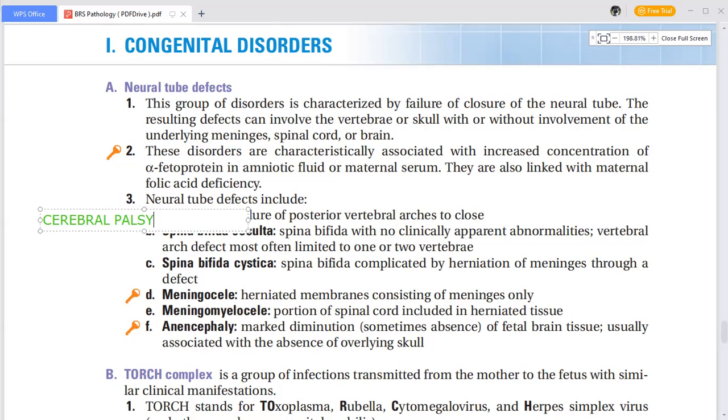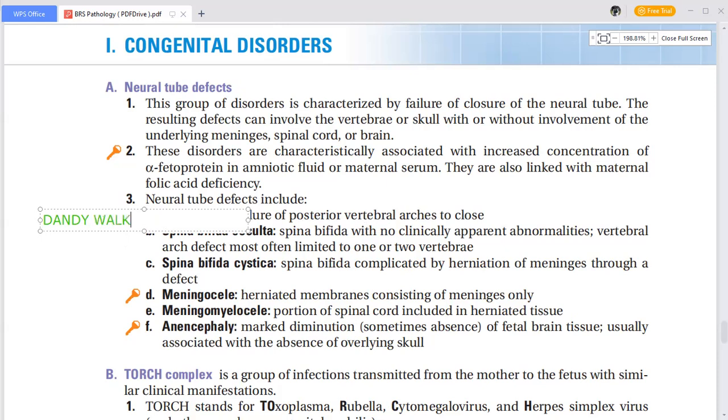Then there's also Chiari malformation. Let's remember cerebral palsy. This same cerebral palsy is divided into the causes and the types, but that is not important at this stage. So we also have what you call the Dandy-Walker malformation and the Chiari malformation. Now let me just write them down and explain something on them, just in case you see some MCQs.